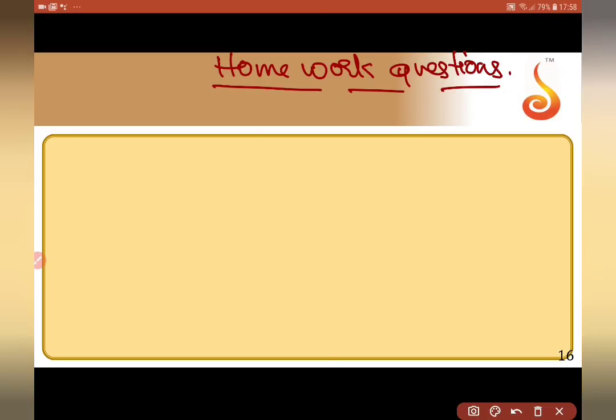Homework questions, please make a note. The first question, what is a constructor? Give the rules for writing a constructor function.